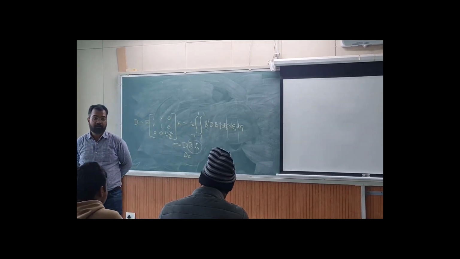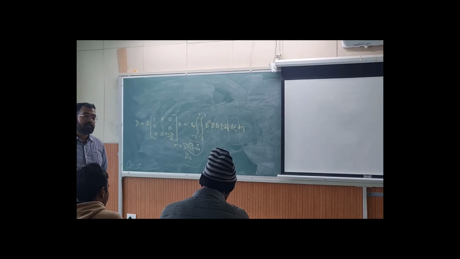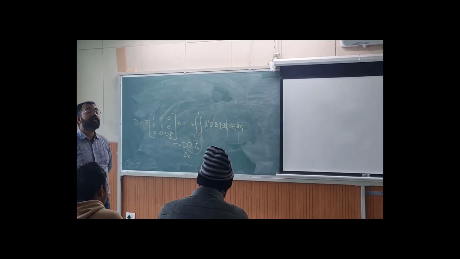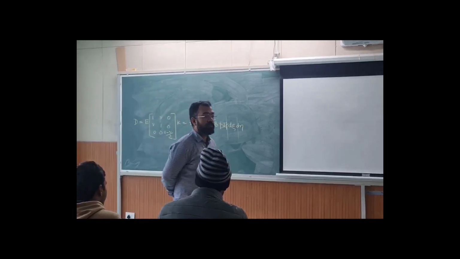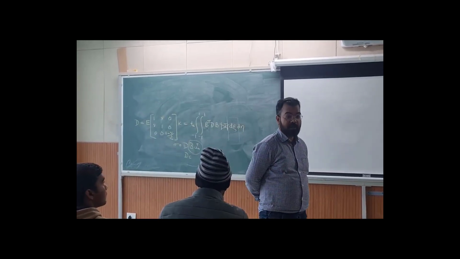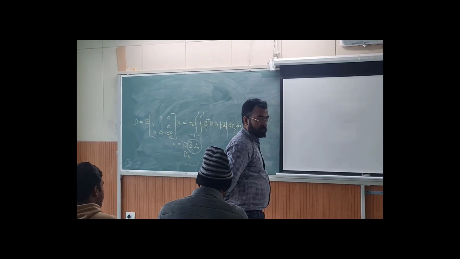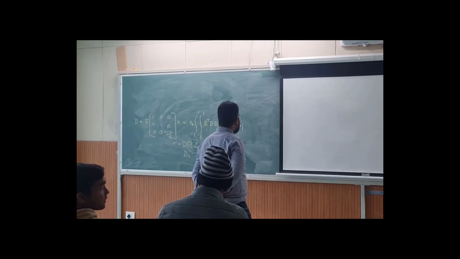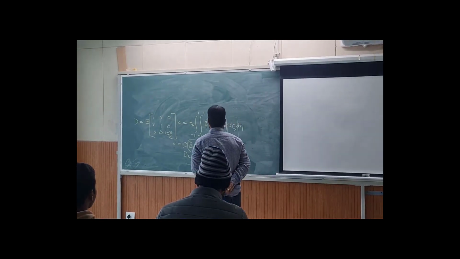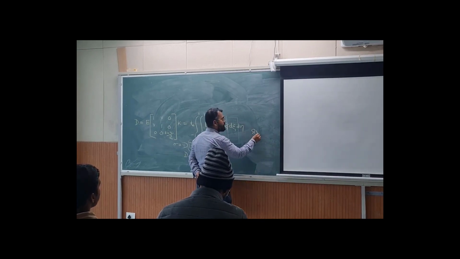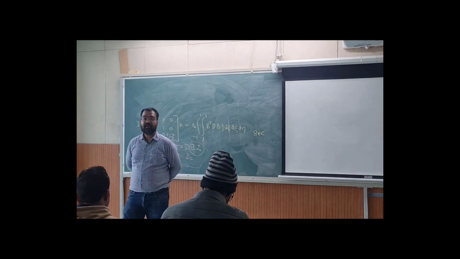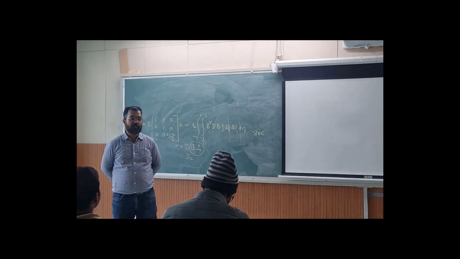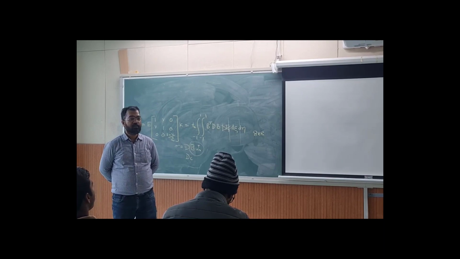Now you tell me the order of the matrix you will get. B transpose DB. You will not get it just by looking up, you have to do something with copy and pen. 8 cross 8? 3 cross 8. So you're getting 8 cross 8? And can you tell me why you are getting 8 cross 8? Well, of course, because they are multiplying rows and columns of matrices. But other than that, is there any other point of view?